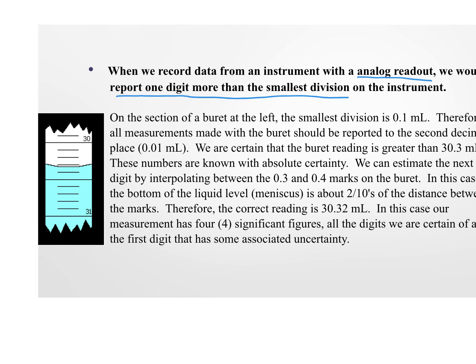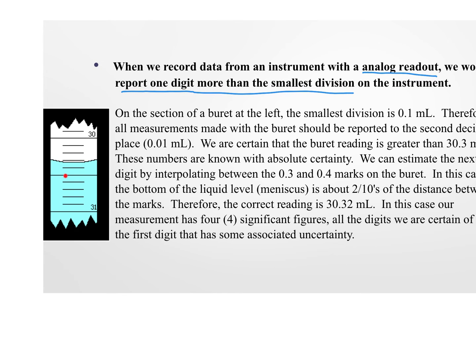All right, so take a look at this scale over here on the left. This is called a burette. Burettes are long, skinny glass tubes, and liquid goes from top to bottom, so we're going to read this one from top to bottom. The first thing we have to do is figure out our scale. This is 30. Down here is 31. So what does each individual little measurement line equal? Okay, 0.1, right? So this is 30.1, 30.2, 30.3, 30.4, 30.5, and so on. You with me there? Okay, that's step 1.